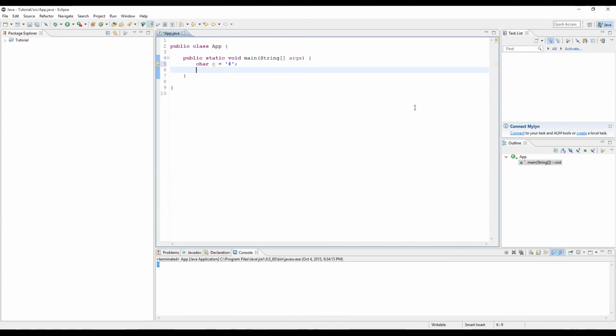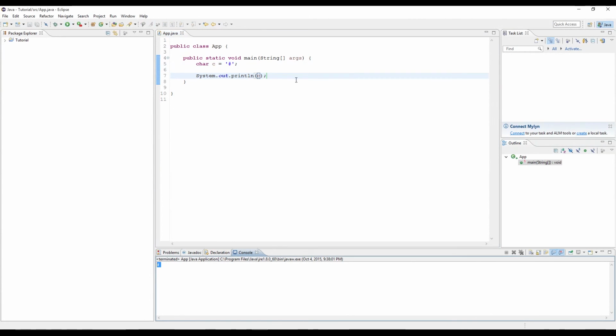But we use chars pretty sparingly in Java, while in other languages such as C, we use them more often to store a sequence of characters. If we want to print this out, System.out.println c, it'll print a single pound sign to the screen. As you can see, single pound.